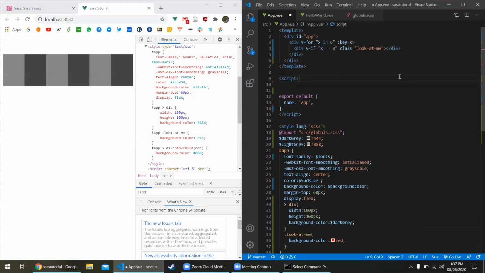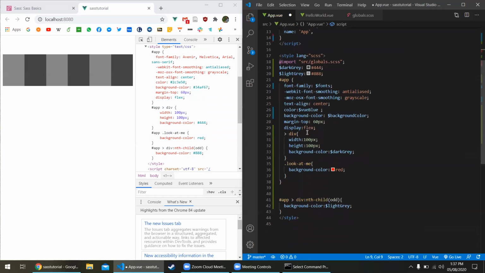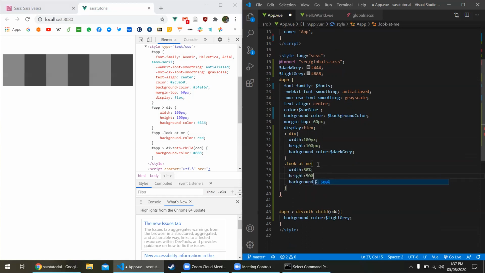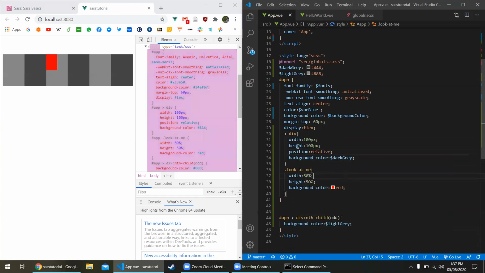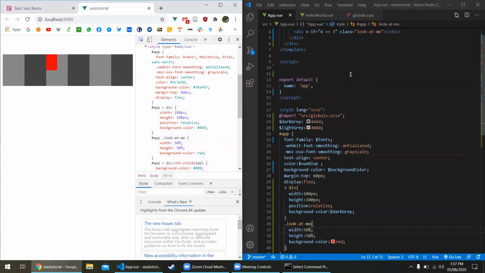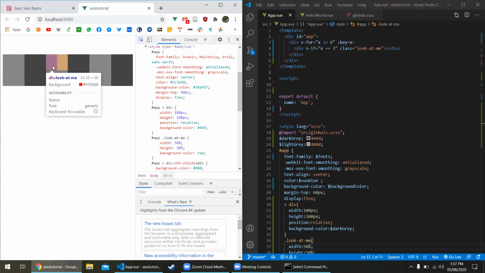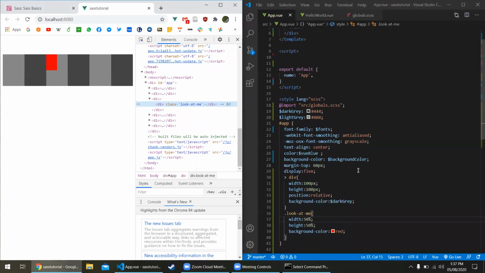And then if I make it width 50%, height 50%, I'll need to make this position relative so it gets the width properly. If I save this, you now see we get this on the third element, just like you would expect. You see a little box pop in.